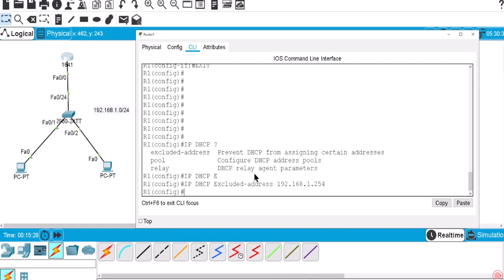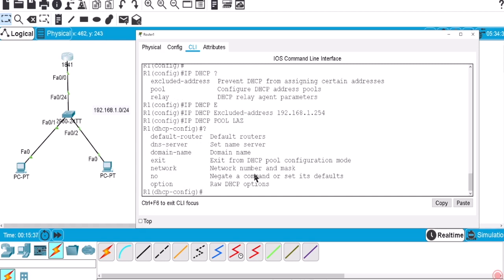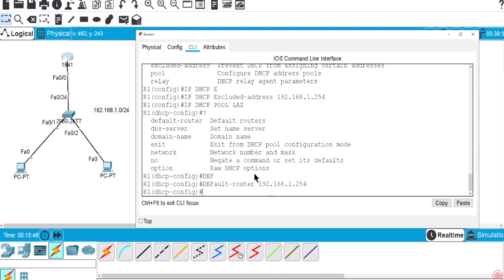Okay, cool. So now I want to do ip dhcp pool. You see it there. What I'm going to call it: last. Why? Because I'm the one configuring it. All right, so you have several things that you can do. The first thing you can do is, hey, what's my default router? This will be your gateway, right? Which is the 192.168.1.254. Okay.